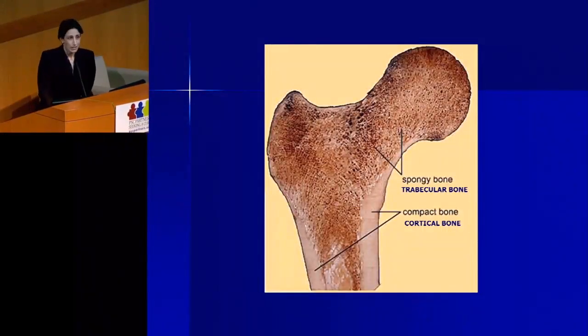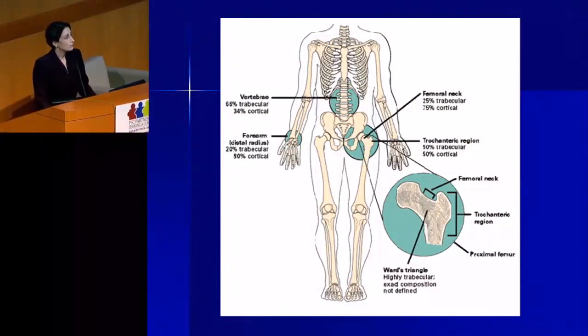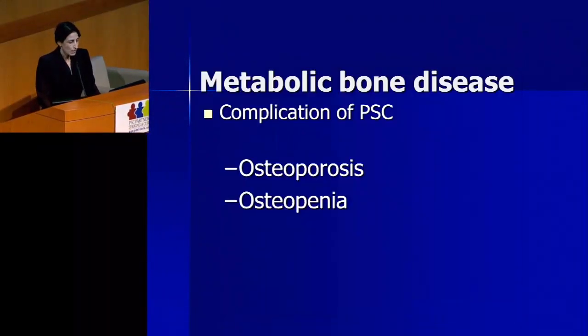So a couple of basic principles in terms of what bone is like. There are really two types of bone in the body. The spongy type of bone you would see if you looked at a vertebra is known as trabecular bone, and the more compact bone, or cortical bone, is thicker and more solid. Different bones in the body have different compositions. The vertebral bones are primarily that spongy trabecular type of bone, whereas the long bones are the thicker cortical type bone. These different bones fulfill different functions and are also more or less susceptible to different medications and different diseases. And in osteoporosis and in PSC in general, it is the vertebral spongy type of bone that is most at risk.